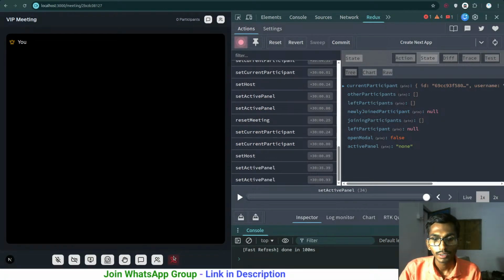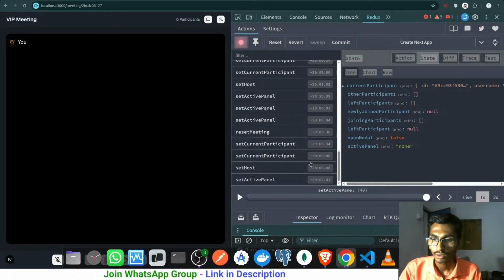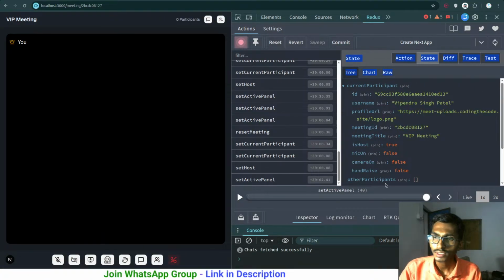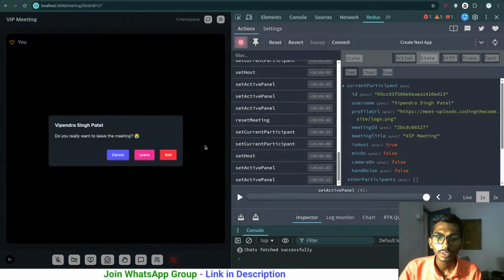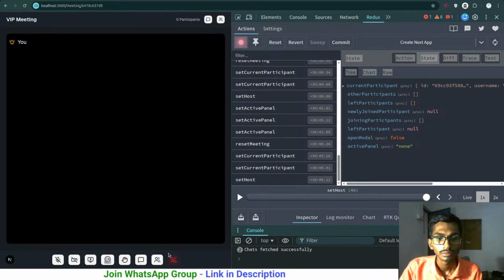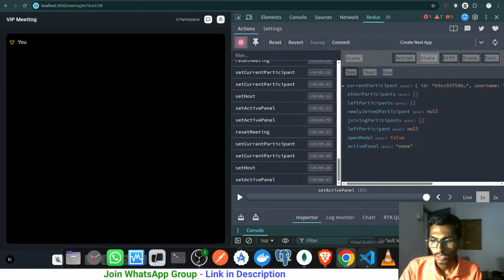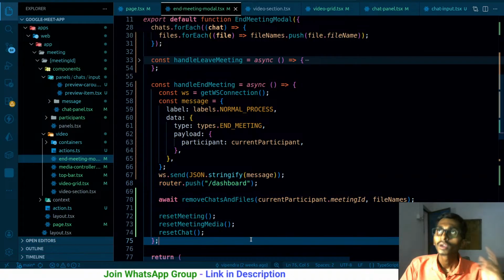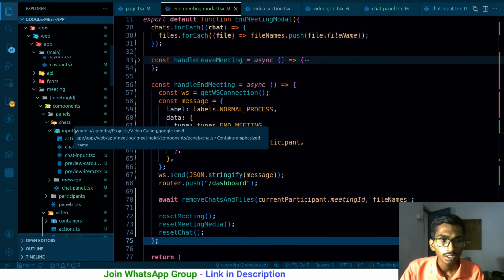Let's see. Come back. The value is being set somehow. That simply means even after being redirected to the dashboard, I'm not being redirected again now. I'm going to the dashboard, but I'm sent to this page again. Somewhere or the other I have this meeting redirection related thing. In the dashboard page, let me go to the dashboard page now.